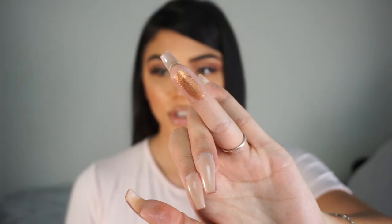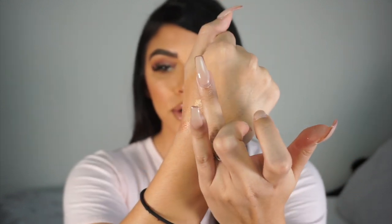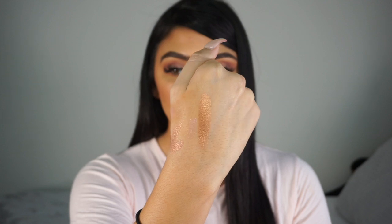Very nice and neutral, very cute. So I'm going to quickly just show you with my finger. This shade is from the Nude Medium palette. I'm definitely going to play with this in another video. See how nice and buttery that was?